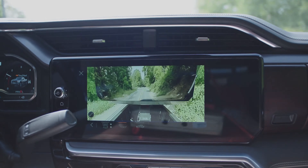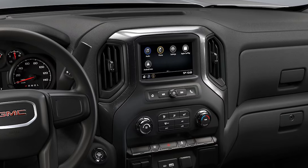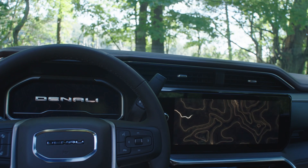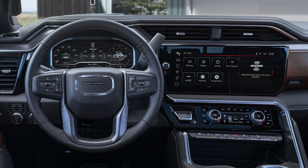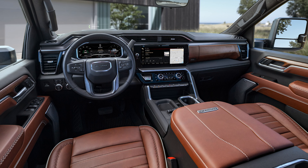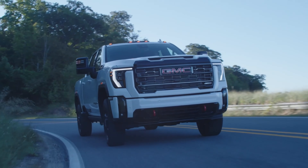There are plenty of cab sizes and trims available, but all Sierra HDs have cozy front seats and a rugged yet premium interior design. The lower trims come with cloth seating, but the upper trims get perforated leather seats and the option of open-pore wood or aluminum trim. The top Denali Ultimate trim even includes a topographical map of Denali's summit etched into the leather and wood. We also like the ergonomic controls and the old-school column shifter — this is, after all, a truck.